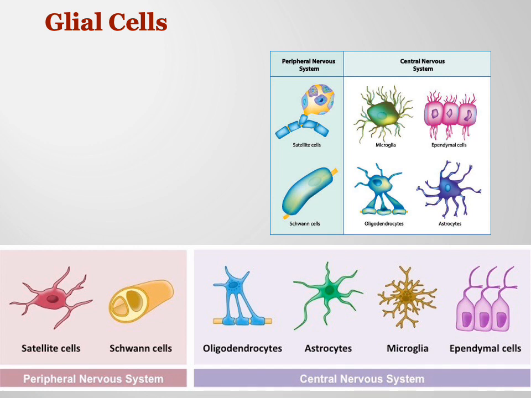We've looked at the overall structure and organization of the nervous system. We looked at neurons. We looked at synapses. Time to look at another incredibly important cell in the nervous system, the glial cell. Now, glial comes from a Greek root word meaning glue, because when they were first discovered, it looked like they were what glued neurons in place.